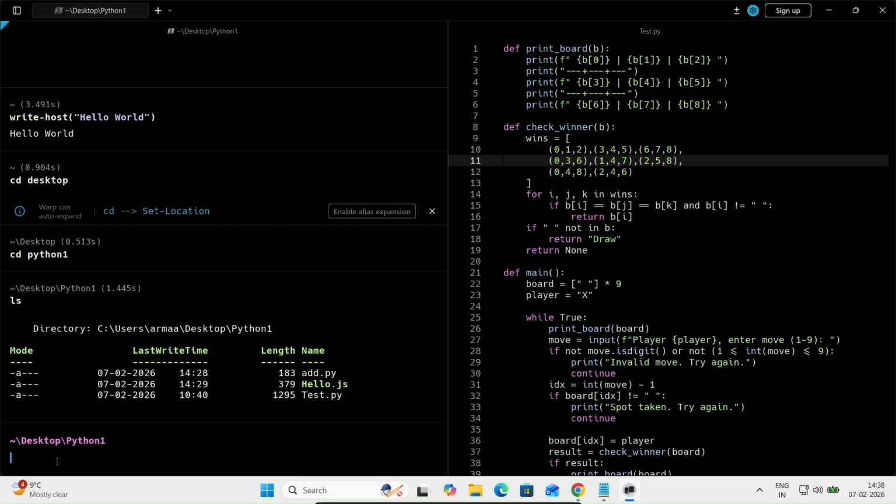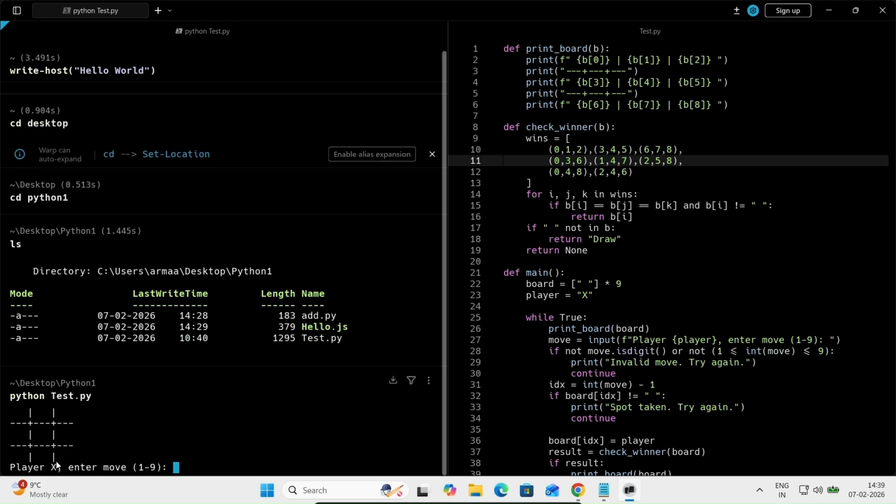Let's write the command python, then give test.py. Press enter. This is now executed without any error. This is the program for Tic-Tac-Toe.